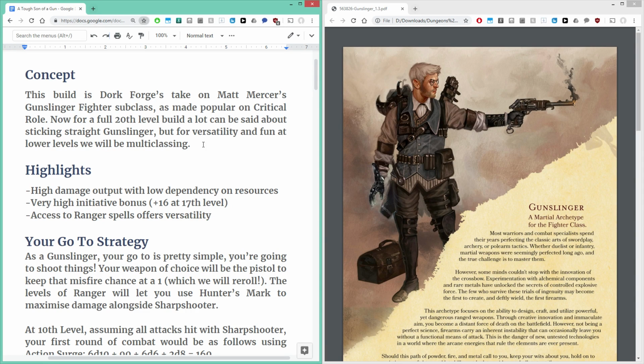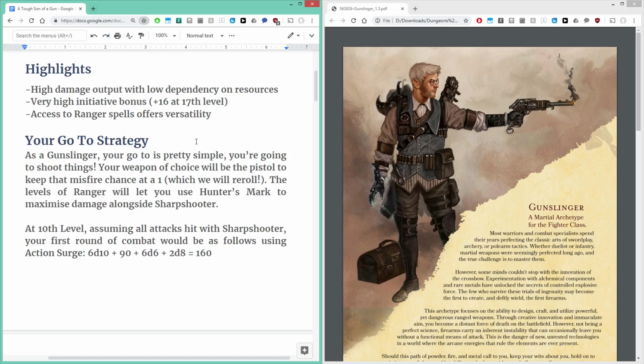Now, I didn't realize this when I started out, but by the time I finished, it was a little bit comical, really. The initiative bonus for this class is so high. By the time you hit 17th level following the guide, you're going to have a plus 16 to your initiative count. Now that is insane in and of itself, but since this is built on the fighter archetype, and as you guys, if you've seen any of the other videos, know, quite frankly, we struggle placing all of those ASIs for fighter. If you just take the alert feat, which you can do later on in the build, you're going to get a plus 21 initiative count. That's insane. And we're going to have a few ranger spells, low level spells, to open up some versatility and just mix up our playstyle.